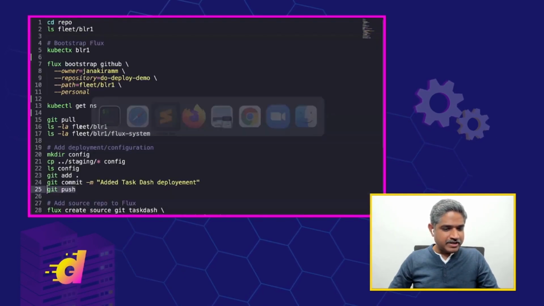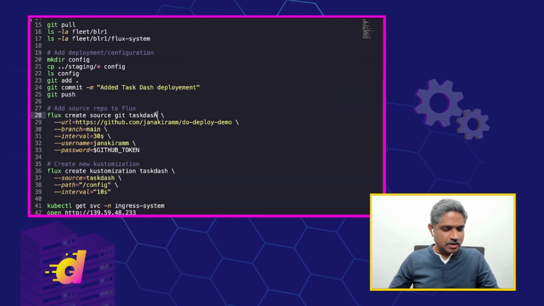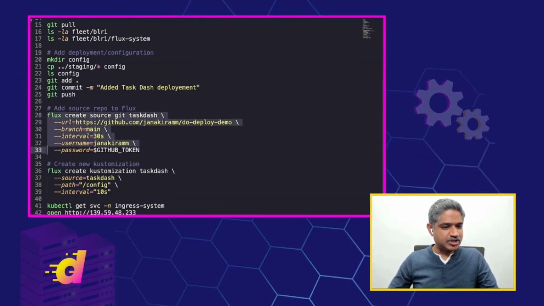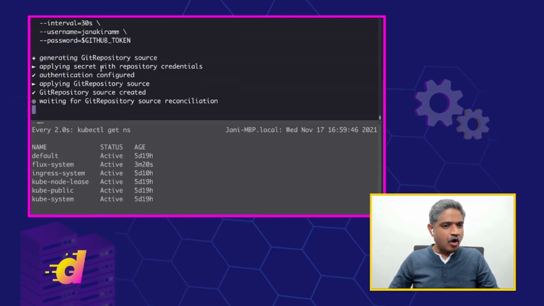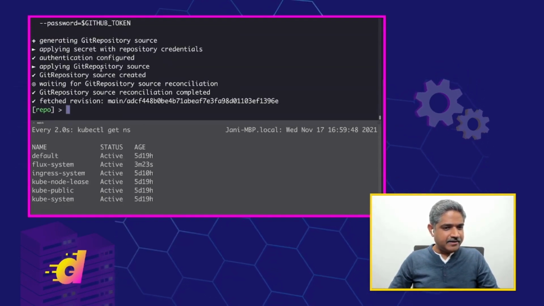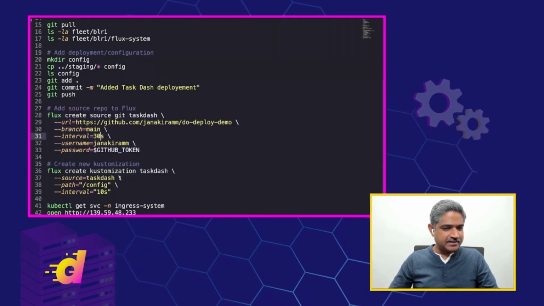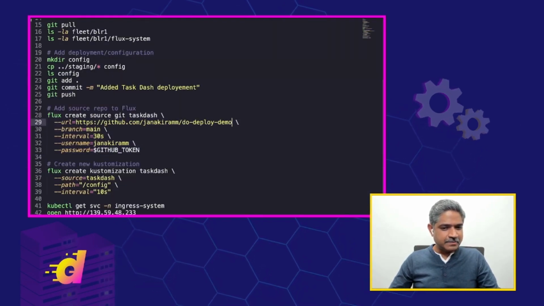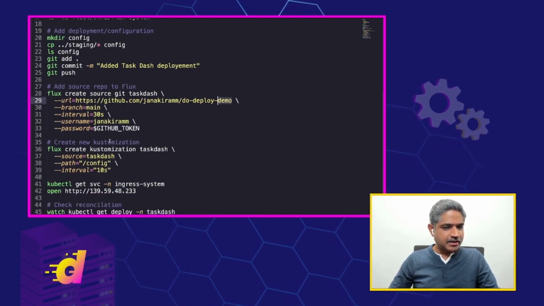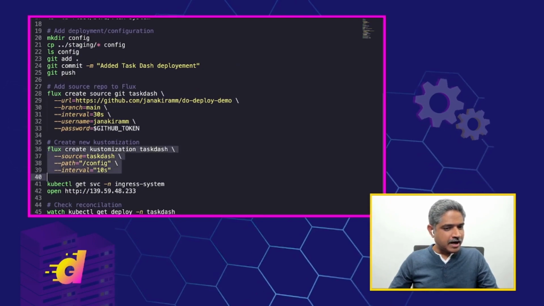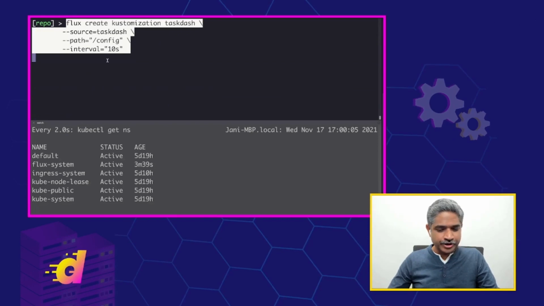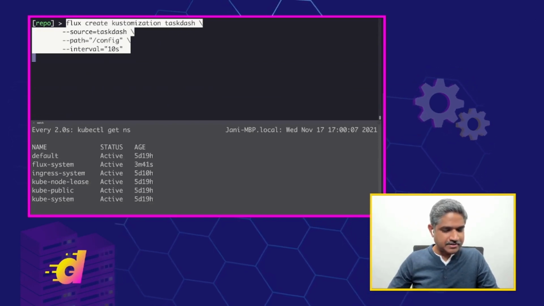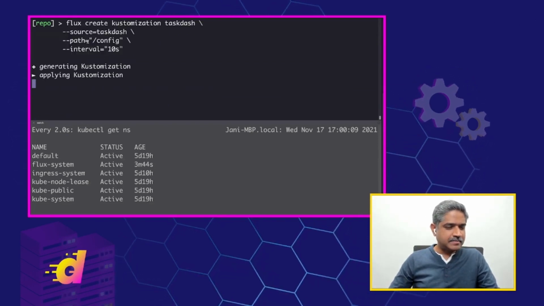And what I'm going to do now is to quickly connect that repo with the Flux agent. Now I am informing Flux to pull all the artifacts that are added to the Git repo. And the command here is basically pick up from this repo and use the artifacts coming from config. So I'm going to run another command, which is going to connect the config path of the repo with my local cluster.